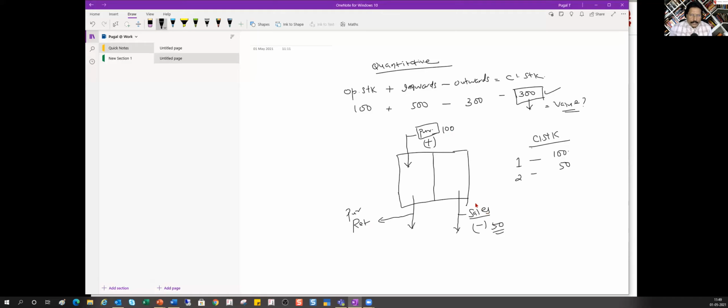So you purchased 100 numbers, you sold 50 numbers. At a later point in time, let us assume that you discover that some items are damaged, which you are now going to return to your supplier, maybe for replacement with a new item, or you might be returning it so that you would not want any replacement to happen. Whatever is the case, we will see again what happens in case of a replacement and how you track it, and what happens in case of a non replacement. When there is a purchase return, again the quantity of your inventory in your organization is going to reduce. Let us say out of 100 you are returning five numbers to your supplier.